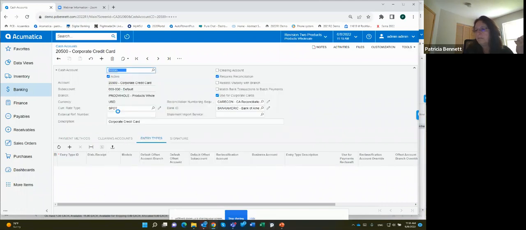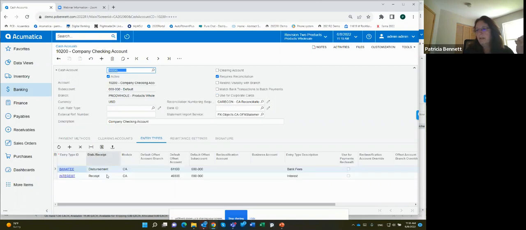In this one, we have a couple. Disbursement, receipt, and so on. So these are different entry types that allow you to create payment transactions on the fly and have the right GL account and sub-account combination assigned to it. You also specify which modules you can use these entry types.